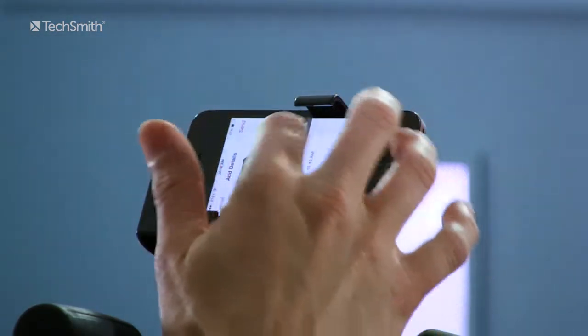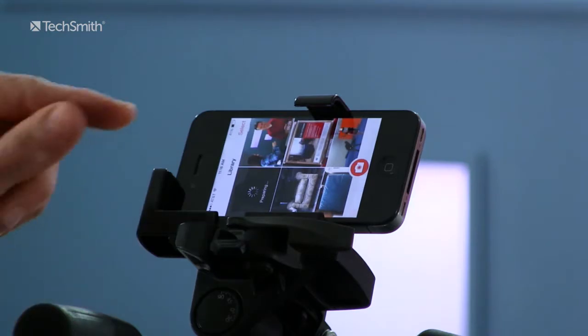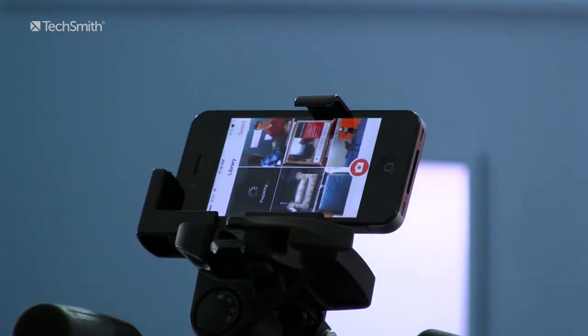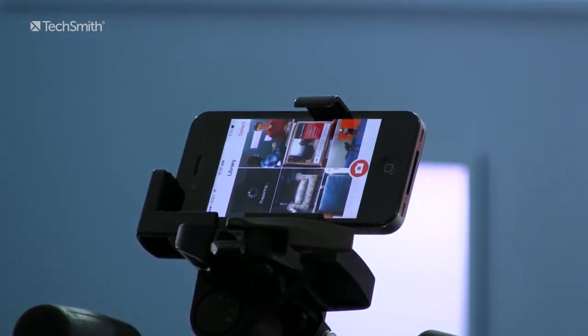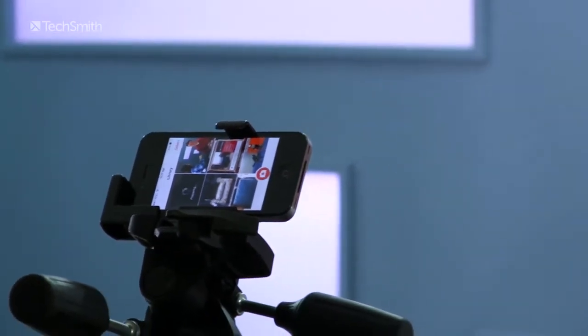I could give it a name and a description, or I can just hit the send option. And you can see it's preparing that video, and it's going to send that directly to the TechSmith Relay portal, again that secure portal, and put it into Mike's account, because we did it into Mike's account. And so you can see that takes just a couple minutes for it to get the video ready and be able to send that through, but it'll show up in his account. It's as simple as that.